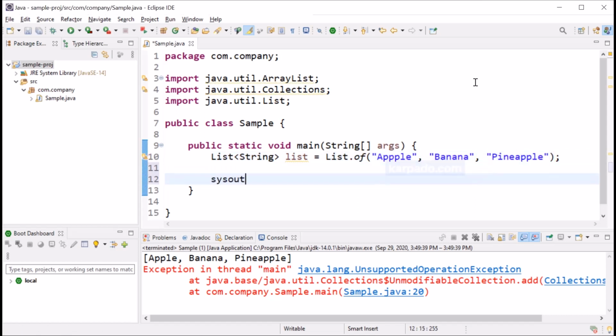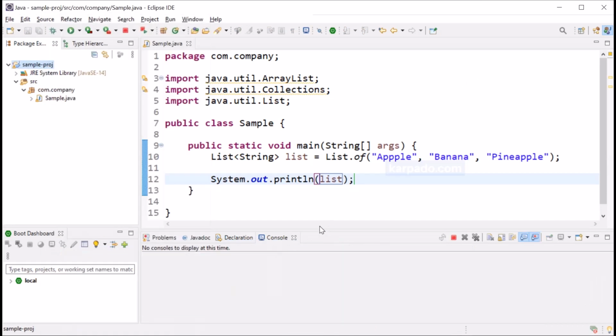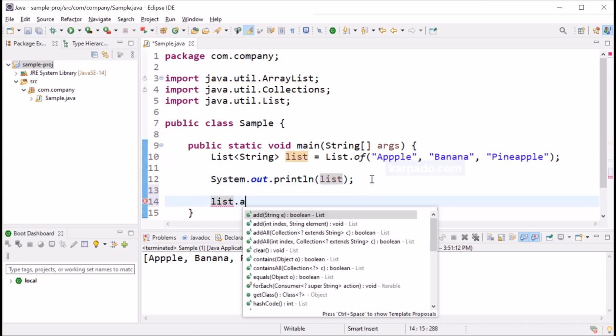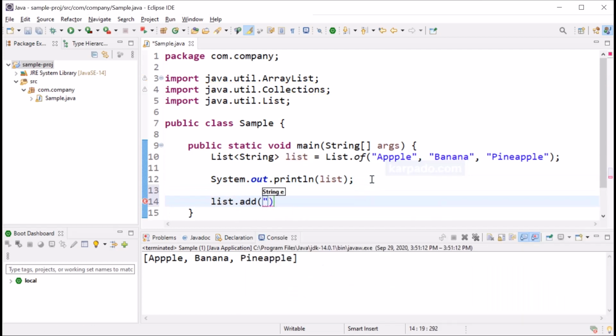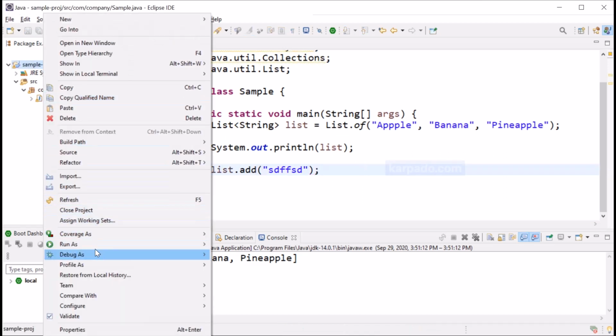Let's sysout this, save the file, and this should give us the same result. And this list is also immutable, so if you try to modify the list by maybe adding an element, then you're going to see the same error.